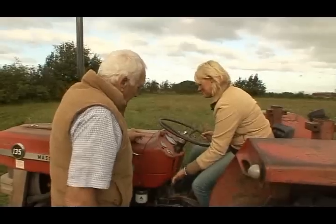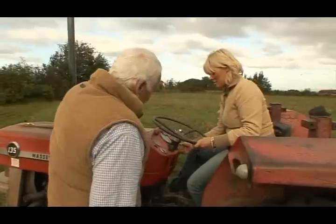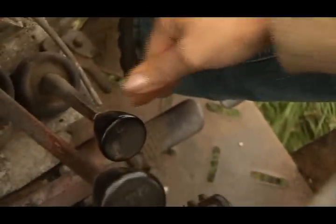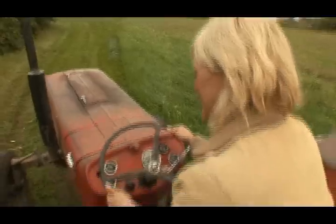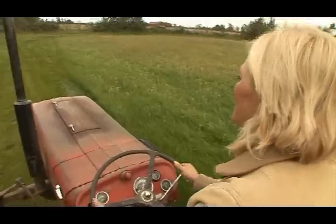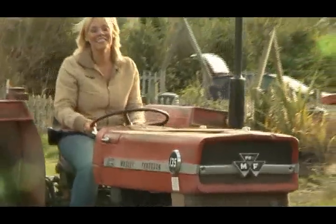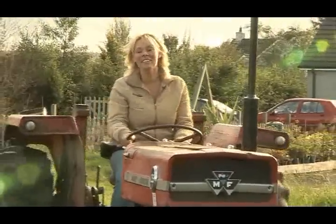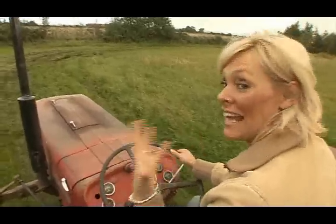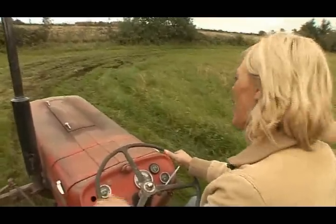Push on your stopper. Starter. That's the idea. Cool. Okay, it is slow, but I'm driving a tractor.